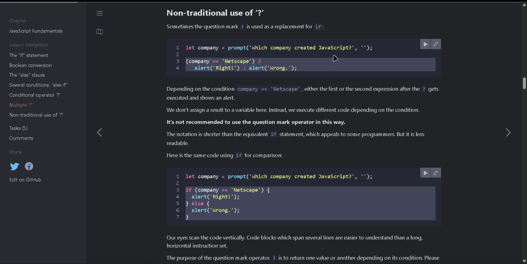Which company made JavaScript? The company is Netscape. It's a prompt. So if you do say Netscape, you get true. That makes it right. If you say something else, you get wrong because it becomes false.